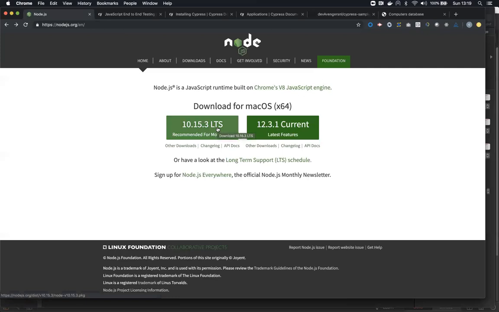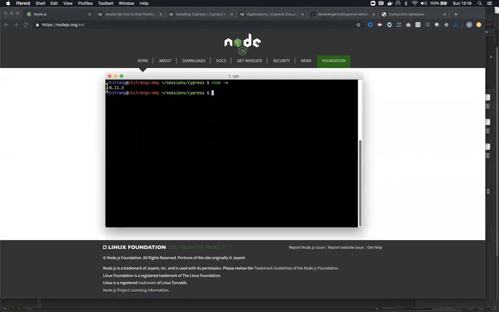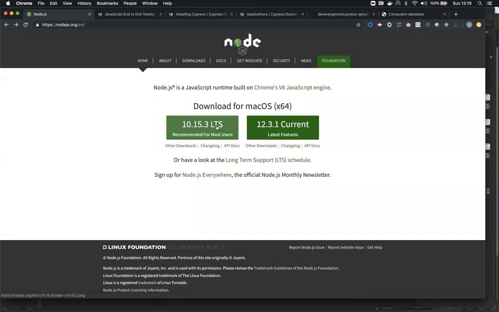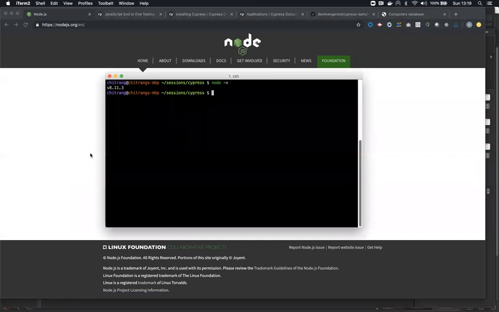It will install both Node and npm on your machine, and try to have a version above 8.10, because that's the minimum version for Cypress. So try the latest LTS. LTS means long-term support version, and it has most of the bug fixes. It supports both Windows and Mac OS.